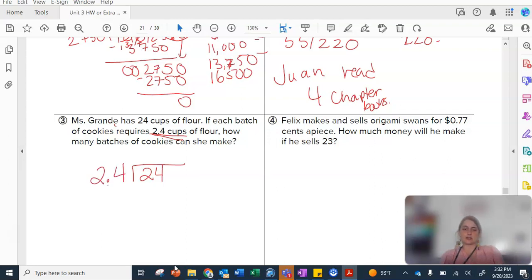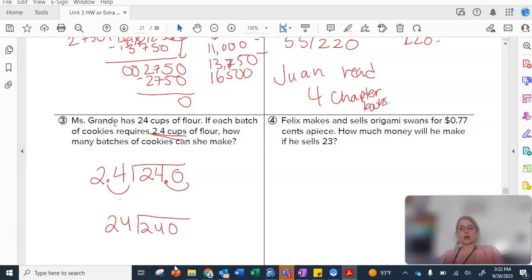I cannot have a decimal out here, so I'm going to slide. Oh no, but I can't slide on one side and not do it on the other. So I'm coming to my secret hiding decimal and sliding one time to match what I did outside. Fill that in with a 0. You are now going to do 240 divided by 24. I think you can handle that one on your own.